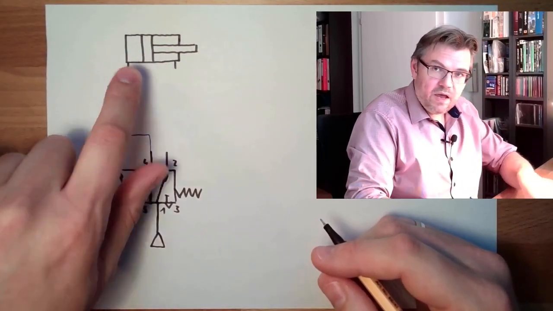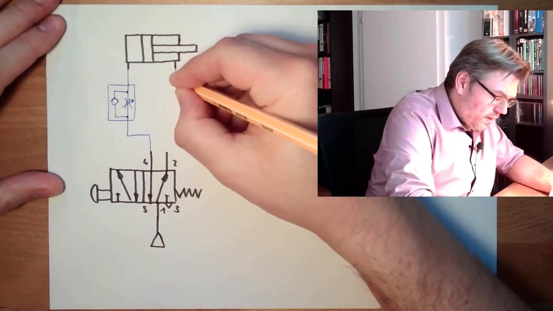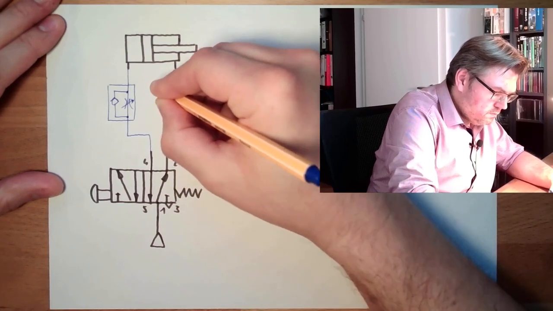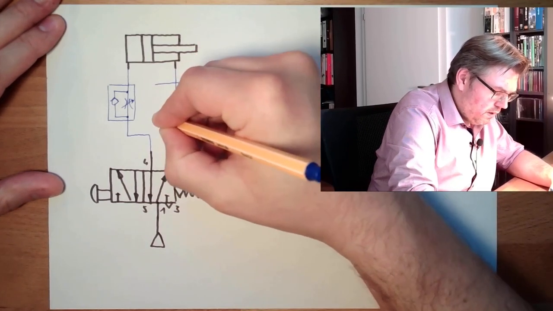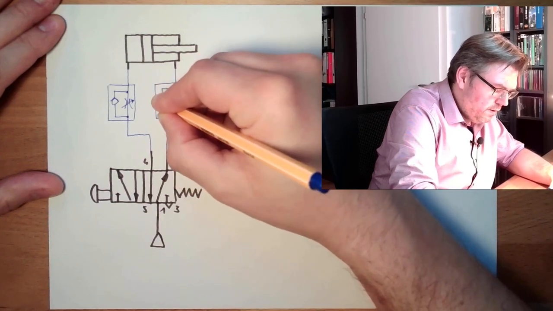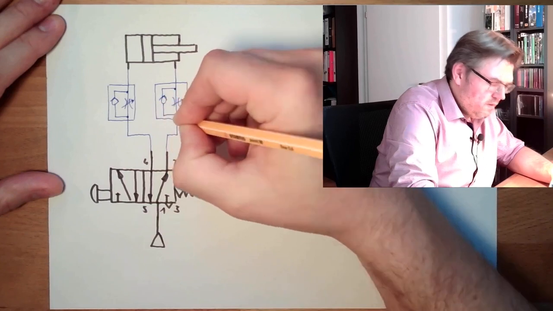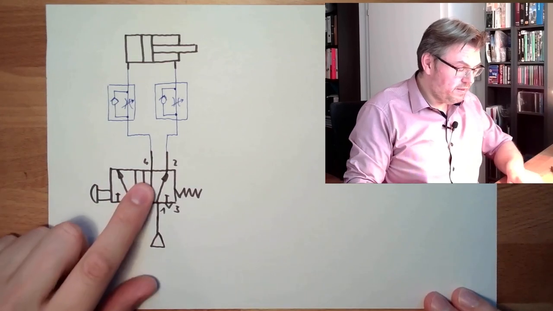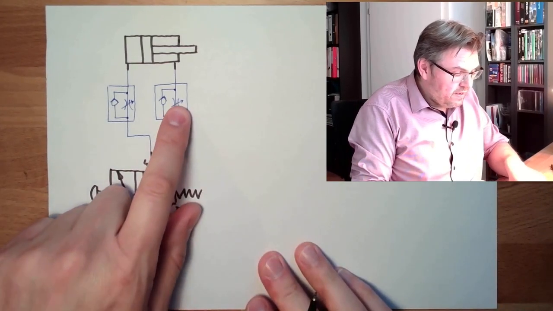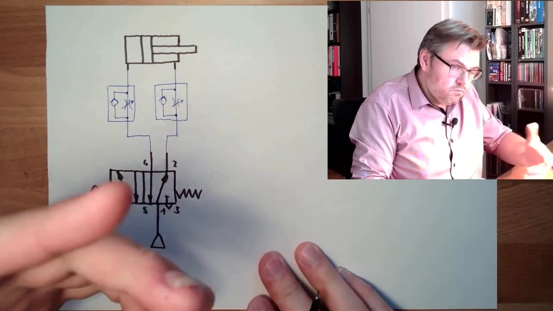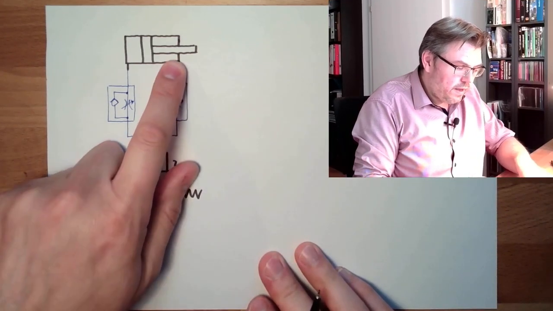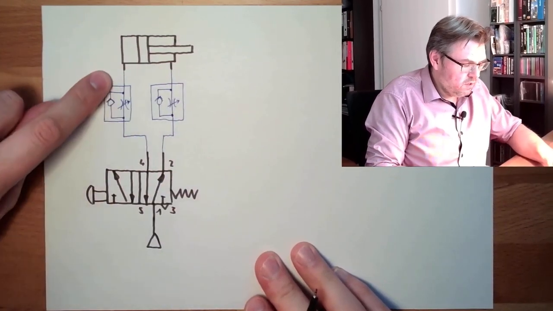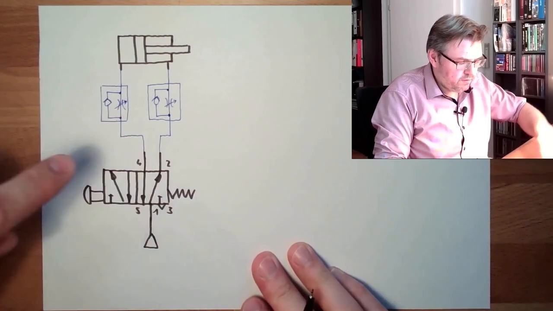So we are throttling the air which is going inside. And here, on the other side, we do it pretty similar. So here we are also throttling, here is the valve. And also here we let the air go out pretty easy. This would be one possibility. The air which is going inside is now throttled and will stream in slowly. The air which is coming out will simply open this check valve here and can be exhausted.